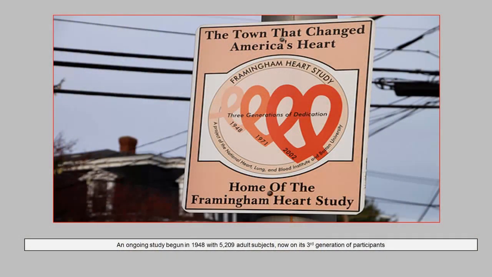In 1948, government-funded investigators began following some 5,000 men and women in Framingham, Massachusetts, to see who developed coronary heart disease. They found that people with elevated cholesterol were more likely to be diagnosed with coronary disease and die from it. 6 years later, the American Heart Association began promoting what it called the prudent diet, where corn oil, margarine, chicken, and cold cereal replaced butter, lard, beef, and eggs.